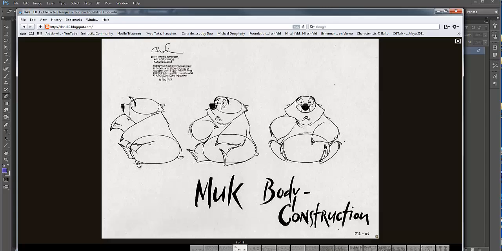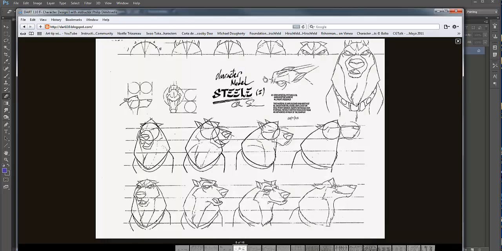We will talk about that, and we will do one of those as the next part of this project. I used to give them both to you at the same time, and that confused students, so I'm going to do one at a time. The first project is going to be a base turnaround. And it's just going to be using what we call a straight line method. It's a flat front view.